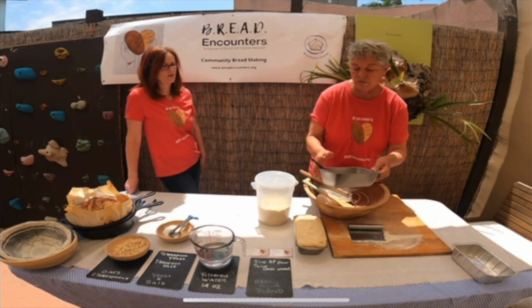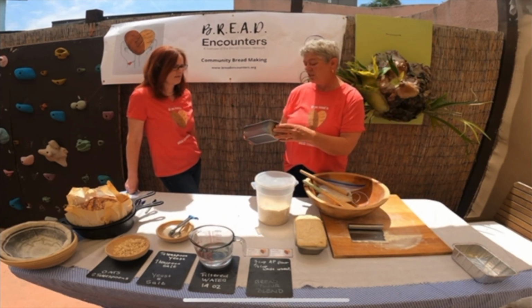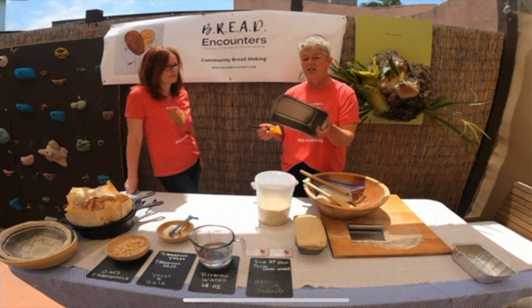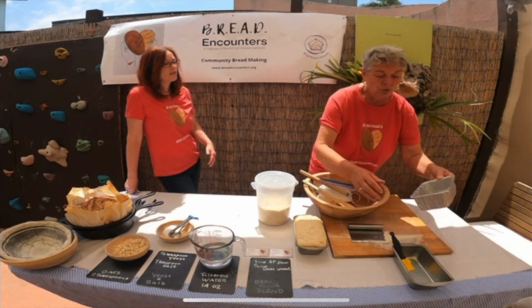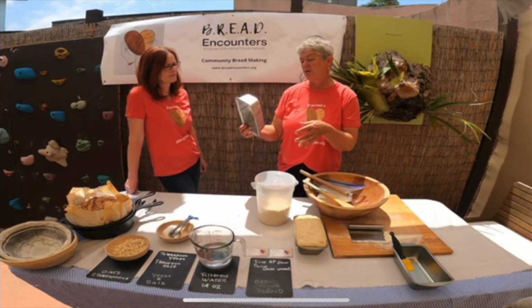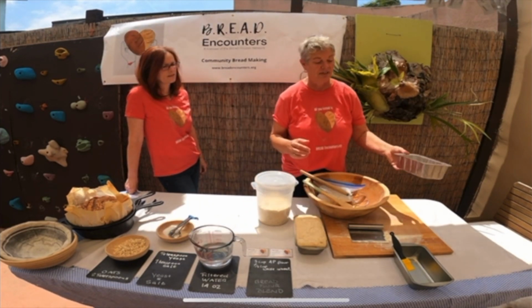What size are those loaves? I think they are 9 by 5. Is that the standard? Those are the standard ones you find in every store. I bought this at the dollar store, so it's just a $1 investment. If you don't like to invest, it will be fine to bake this also in an aluminum pan, but you always have to grease it very well.